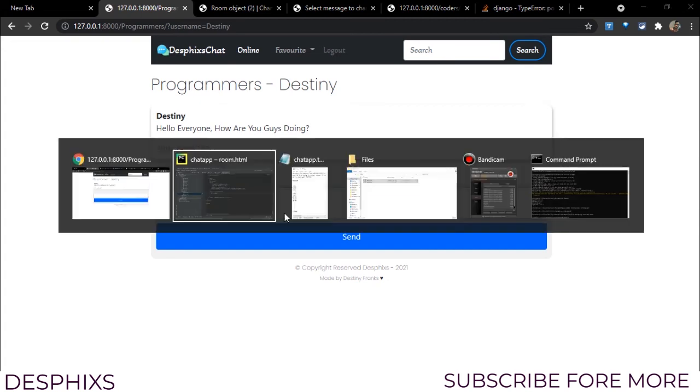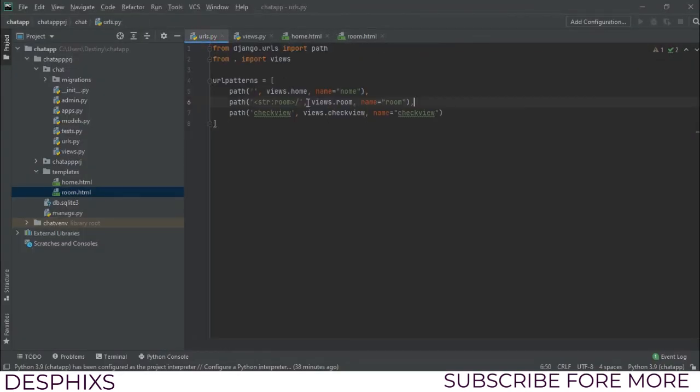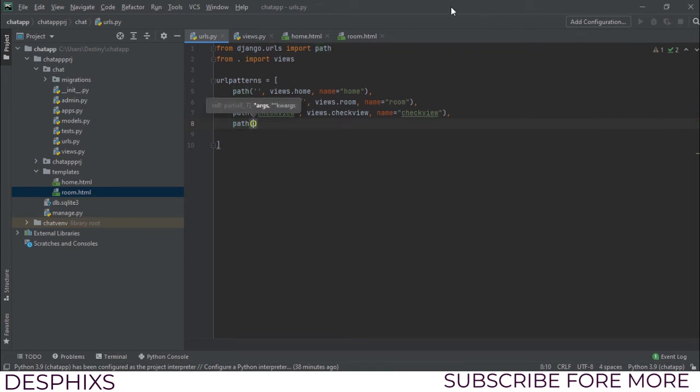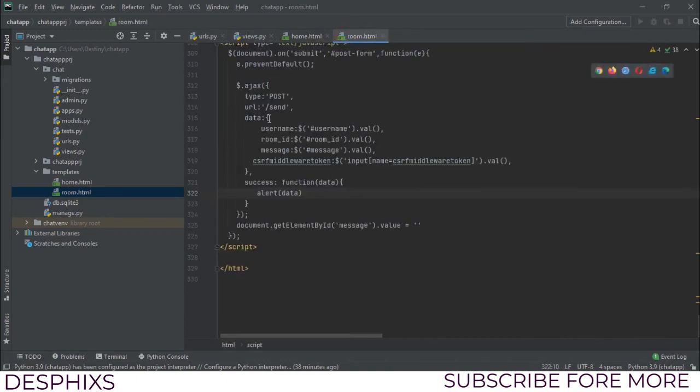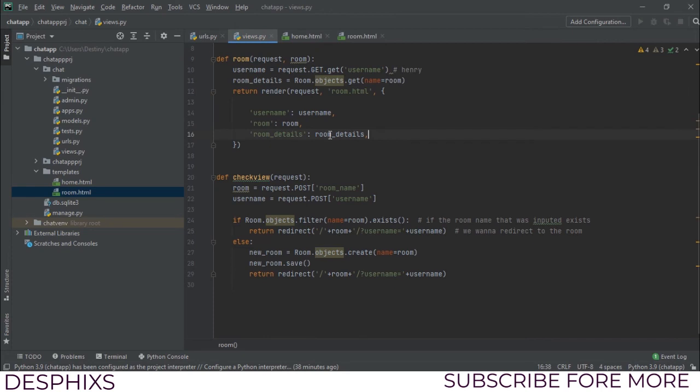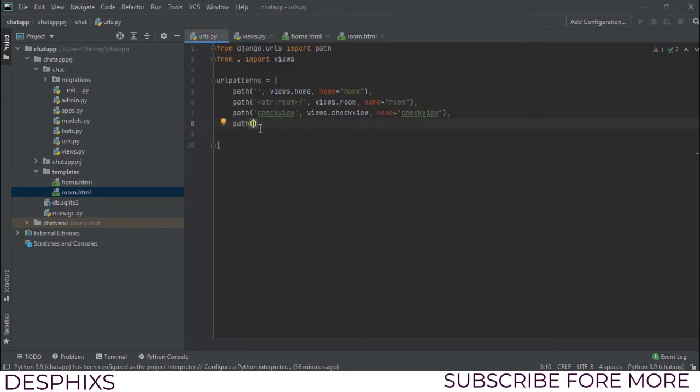Now in our urls.py, let's open it up, and below here I want to add a comma. So I want to say path, and this path is going to be send. If you remember, the URL that I used in room.html is send. There it is over here, send. So in the urls.py, I'm going to define an open string and put send in there.